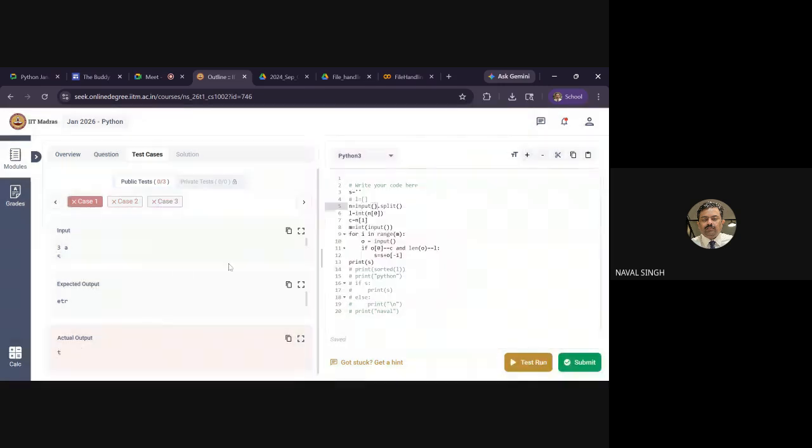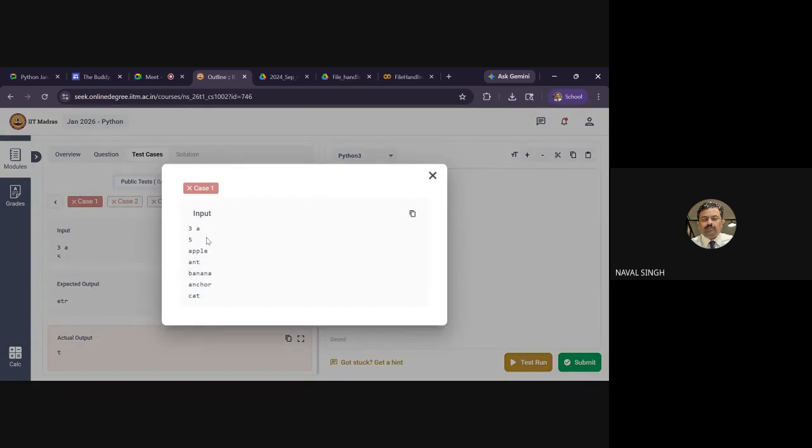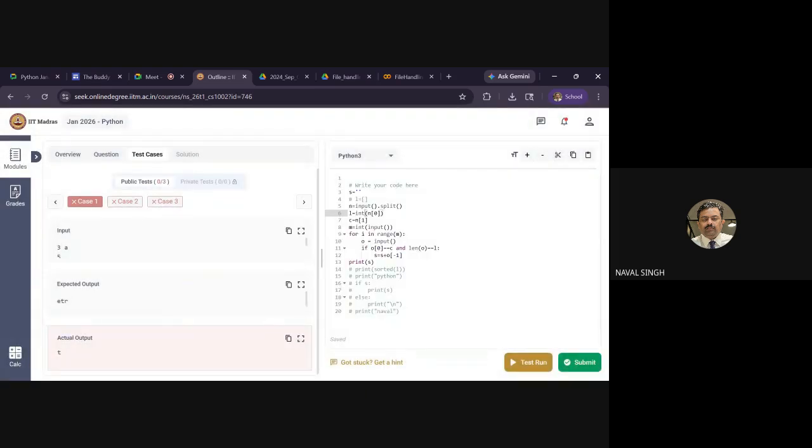Actual output is T. If O of 0, O is the input, okay. O of 0 is equal to C, and len of O equal to L. 3A E T R. Why is it not taking E and R? Ah, not equal to, it is greater than equal to L.